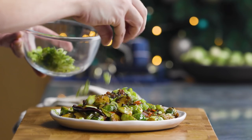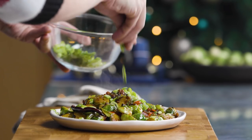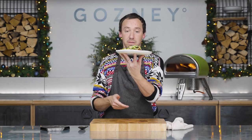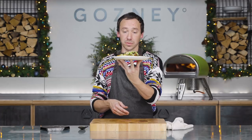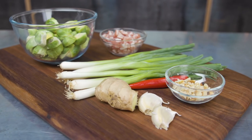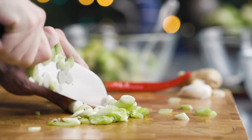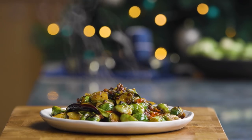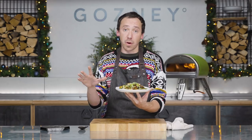A couple of final touches: we've got our greens of the spring onions and two teaspoons of toasted peanuts. There you go — Kung Pao Brussels sprouts, the finest Brussels sprouts you will eat this festive period, I promise. What we've done here is worked nice and organised: chopped everything first, then fired up Rockbox and cooked this in about six minutes flat. It's super easy and super delicious. It's great with a bowl of rice if you want to share it for two, or if like me you're just greedy, just make it and eat it.